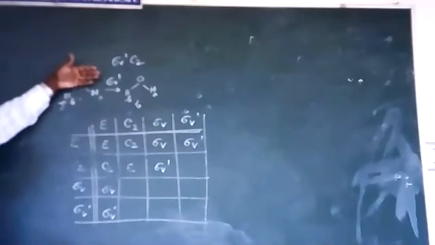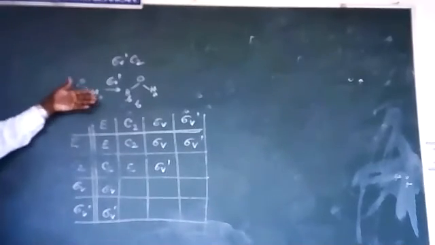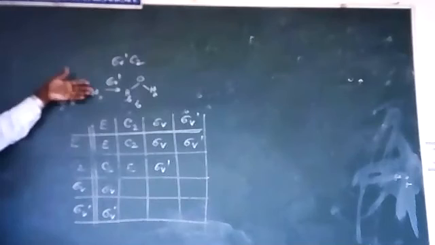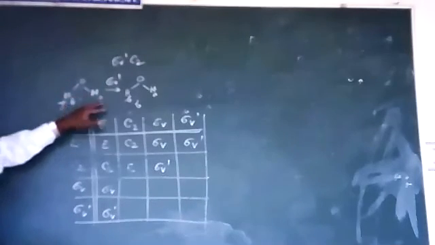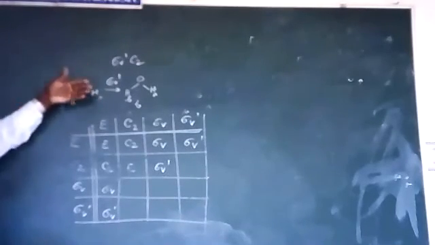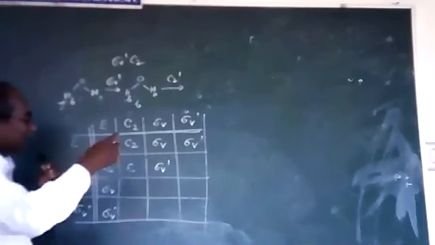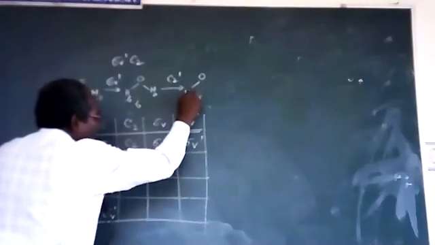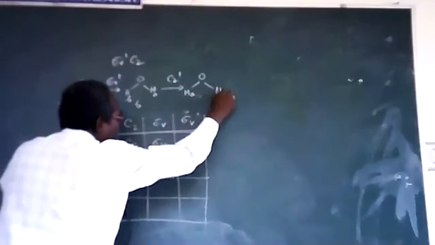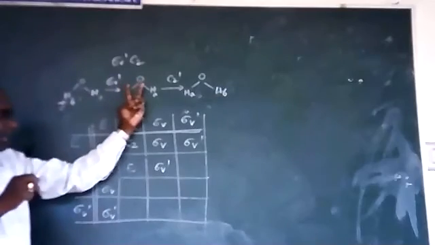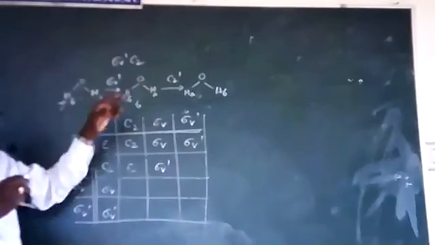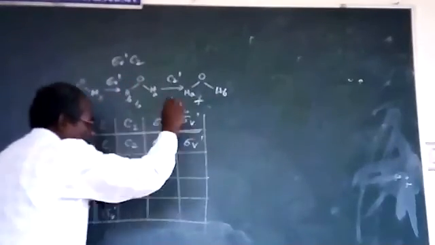Because the reflection plane is the molecular plane, we are cutting the molecule into two thin sheets and reflecting the front to back and back to front. Therefore, the positions of the hydrogens will not be changed. The only thing is that the front and the back are changed. Now I am performing the second operation, C2 once. C2 once means it is rotating like this. Now hydrogen A will come here, hydrogen B will go there, but at the same time the molecule is rotating, no? While rotating, the back will become the front.